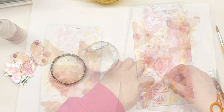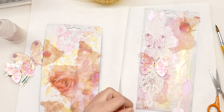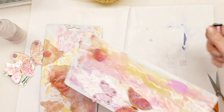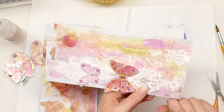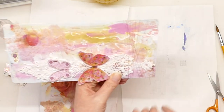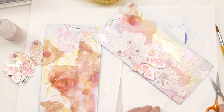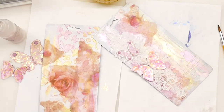I'm just going back to this one a second because I suddenly remembered I was wanting to put thread around the bottom going horizontally, and once that butterfly is dried it'll be a pain to have to take it off and redo it. So I've got some pink glitter thread. I like using glitter thread for this, it's something a bit different, because I know that a lot of people do this with string or normal thread, and it happens to be something that I have in my stash because I used to do a lot of sewing and cross stitch and bits and pieces like that before paper crafting took hold.